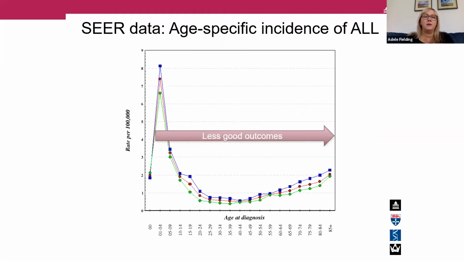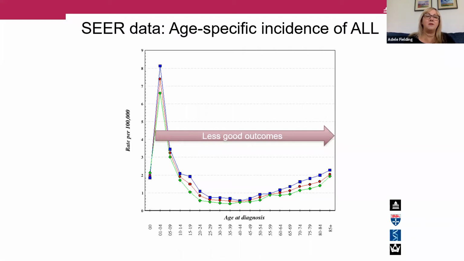Thank you. So as I'm sure you're all aware, ALL is a very age-related disorder, and it's quite interesting and distinct from other hematological malignancies, which tend to be diseases of older individuals. And as you can see here, this is from data from the United States SEER registry, so that's just their baseline cancer registry, there's a first peak in the incidence of ALL around the age of 10.